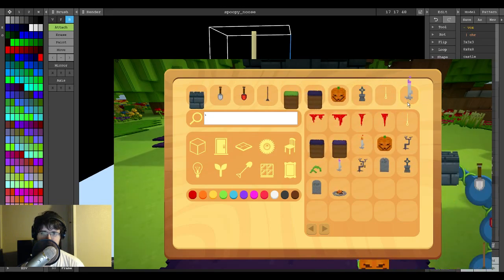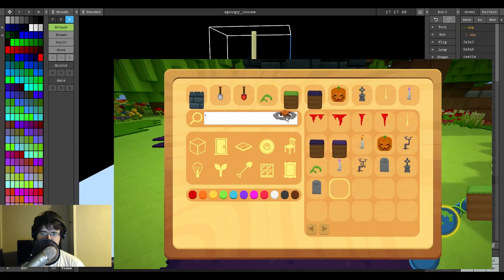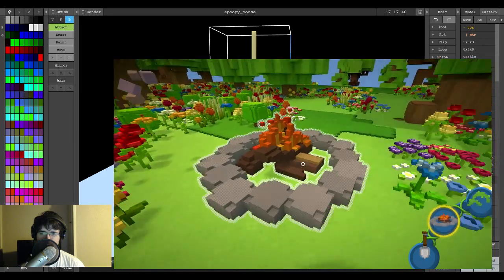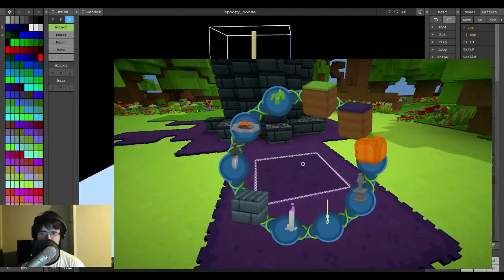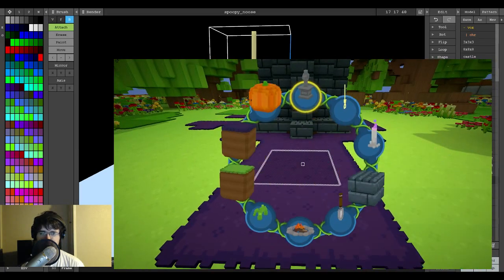And a couple of lanterns. And some vines. And, yeah. And one of these. Because we all know all graveyards need a campfire close by. We'll just put a pumpkin here. Some mean kids put it there to make a joke.